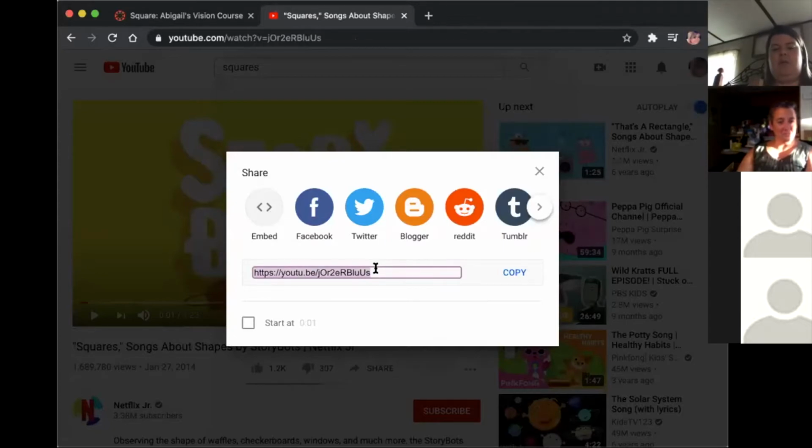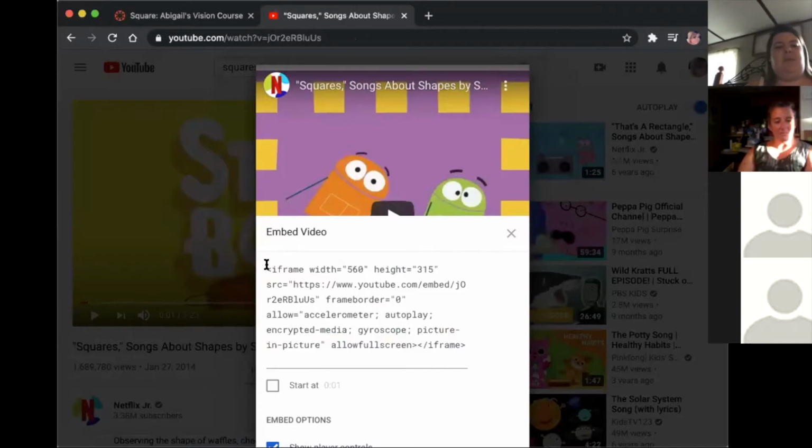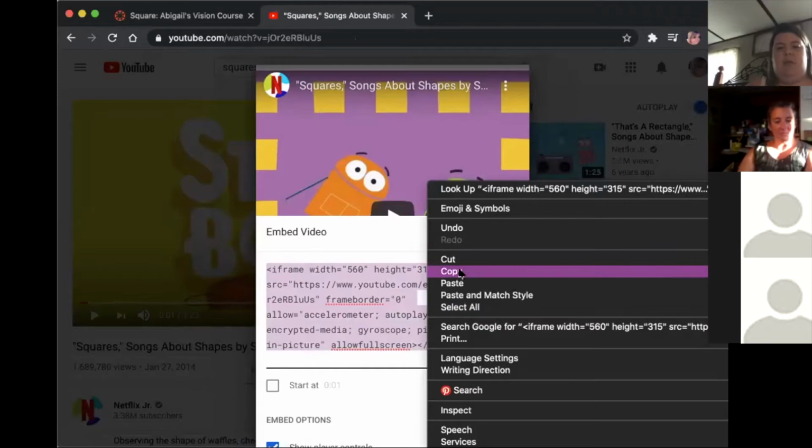If you're just wanting to use it in Studio, you just have to take the share URL that I have highlighted. But if I go to embed, it gives me this whole bunch of text, and what I would do is copy it.